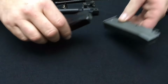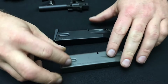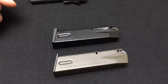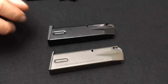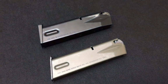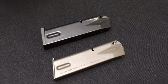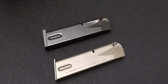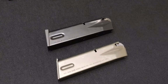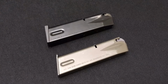So this magazine, again, also has an aluminum follower. But you notice there's a different finish on there. What had happened over in the sand is that when the sand got inside of the magazine, the graininess of this finish would hold the sand. And when it would hold the sand, it would make the rounds jam up inside of the magazine. And when that happened, they couldn't rotate to go up the shot column to feed, causing failures. So the first thing everybody says is the Beretta 9 is a piece of garbage. It doesn't work in the sand.